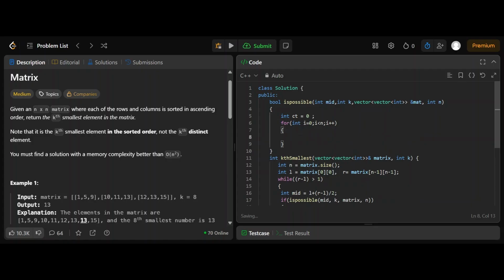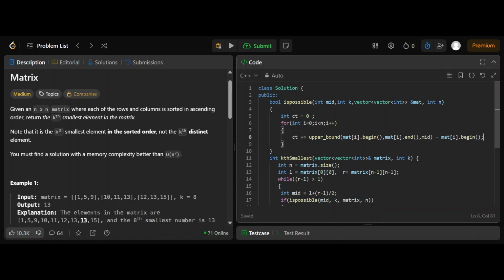For each row, I'll do count plus equal to upper bound for matrix of I. Matrix of I will be my row, a full row. Matrix of I dot begin to matrix of I dot end, and for the value mid minus matrix of I dot begin.